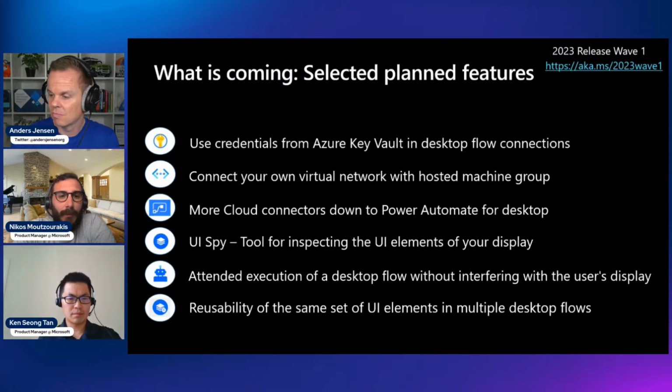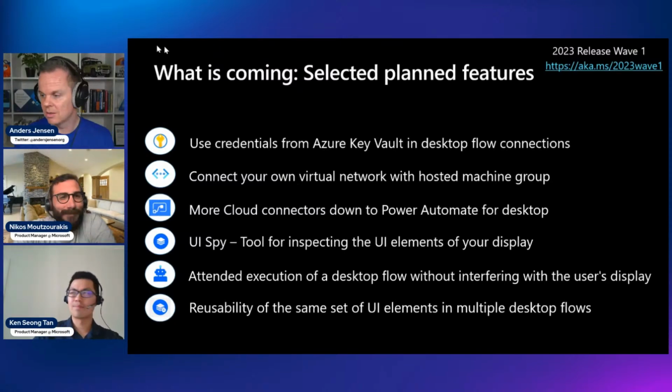And finally, we will provide the capability for users to use a set of UI elements in multiple desktop flows. This means that I will be able to export my UI element repository for a specific window, web page, or multiple screens and web pages, and share it with other users or use it in other desktop flows of mine. And this will provide a lot of value for creating better UI automation, easier UI automation, and more scalable UI automation.